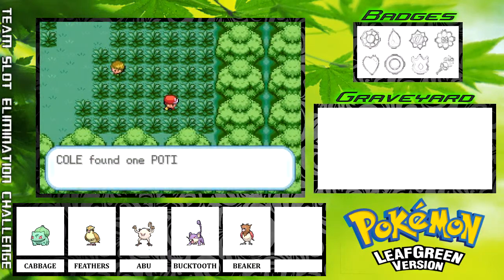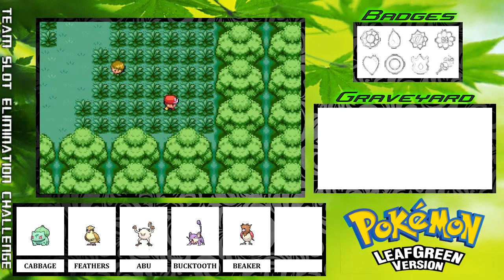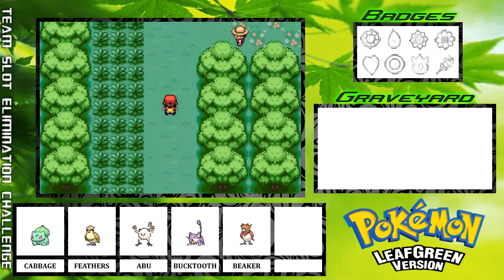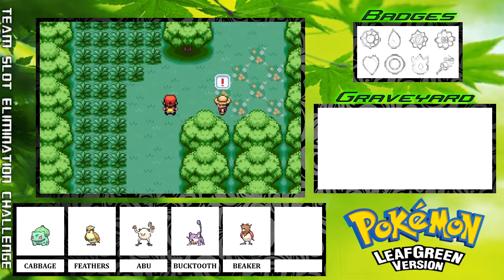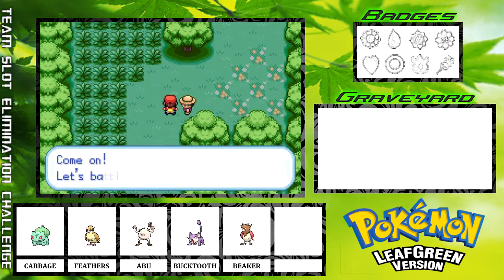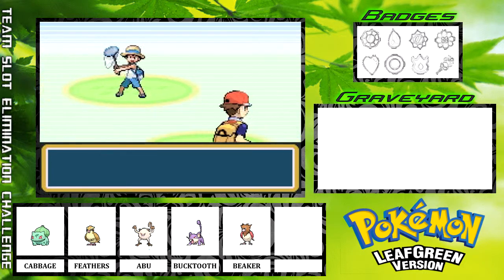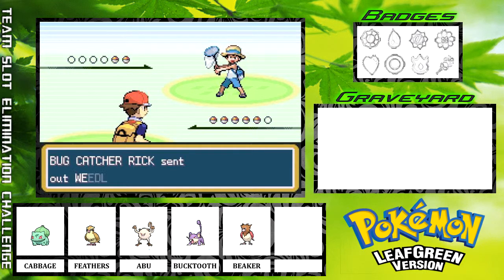Alright, and we'll grab that. That should be a potion. And now we'll actually get to fight some trainers. So let's take on this bug guy first. I do have some antidotes in stock in case I get poisoned. But I'm not really worried about it.